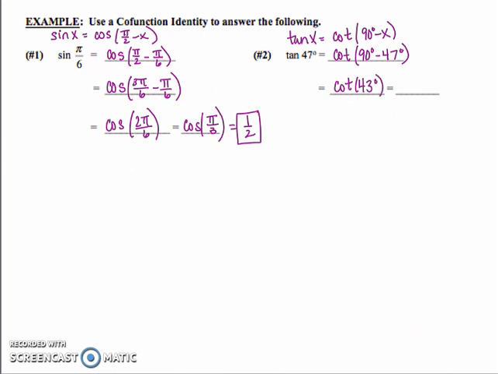So we end up with cotangent of 43 degrees. Now this is not a nice value for us on the unit circle. So at this point, I would grab my calculator. Remember, first of all, that you need to be in degree mode because we are doing trig functions and we're working in degrees. Cotangent is the reciprocal of tangent, so you would type in 1 divided by tangent 43 degrees. That would give you your cotangent, and you should get 1.07 for your answer.